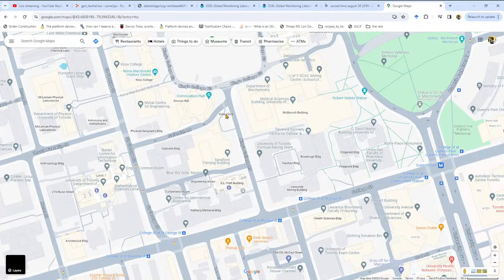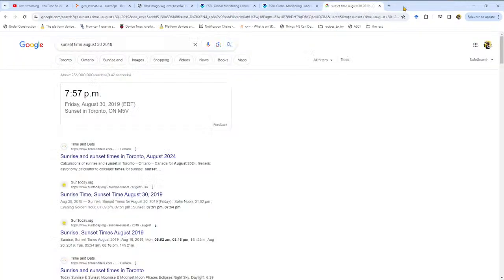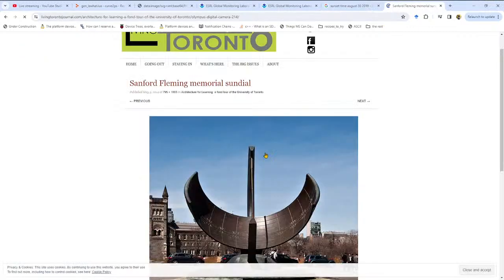Yeah, see here the solar clock. I wonder if I can. You know, it would have been better just to look it up here on Google instead of trying to find it on Google Maps. But yeah, Google Maps is being super slow, so let me just go ahead and do. Yeah, this is a decent picture.